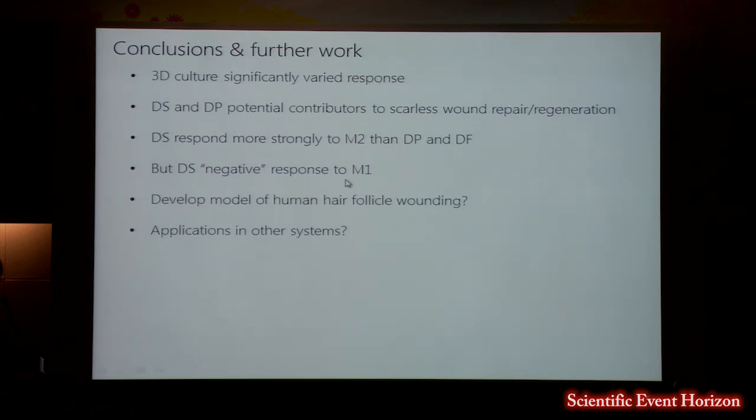So in the future, hopefully what I'm planning to do is to develop a human model of hair follicle wounding, so I can observe the different types of macrophages in the follicle at different stages of wounding, and then hopefully see if there's any applications for this scarless wound healing that we see with dermal sheath and other systems. So one idea is maybe to apply them to non-healing ulcers topically and see if they can help in that regard.